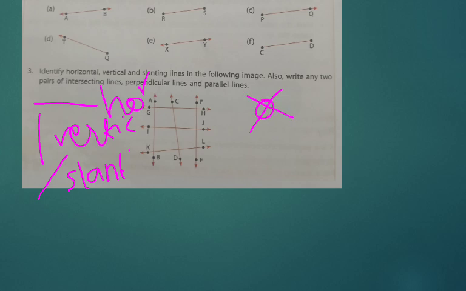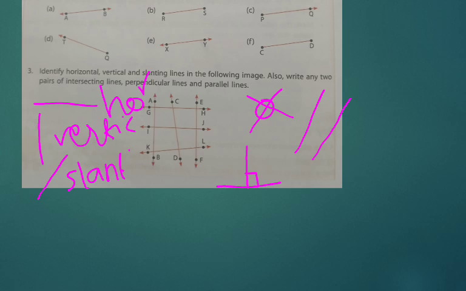What do you mean by parallel lines? Both the lines should not touch. Two lines never touch means it's parallel. What do you mean by perpendicular line? So it should be like this. One line touches the other line at 90 degrees, right? Right. So here so many lines are given.